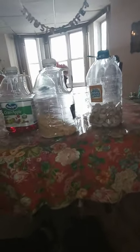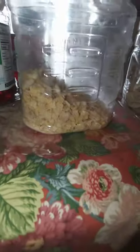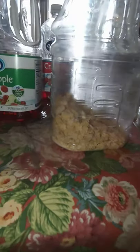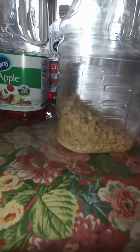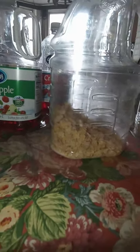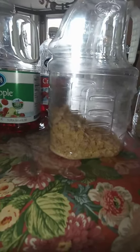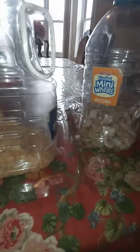That's what I did, and especially for cereal. This topic is not about food, but in general about cereal. They keep the bugs and the hair out. This is about cereal. Some cereal has sugar, like Honey Smacks or Sugar Smacks, a lot of cereals. You know, you have kids in the house, they want to eat a lot of sugary cereals, right? And you have to be careful with that. So you have to do an experiment. But most likely, the cereal you have in this container is not going to last a long time. If your kids and you eat cereal often or off and on, you don't have anything to worry about.